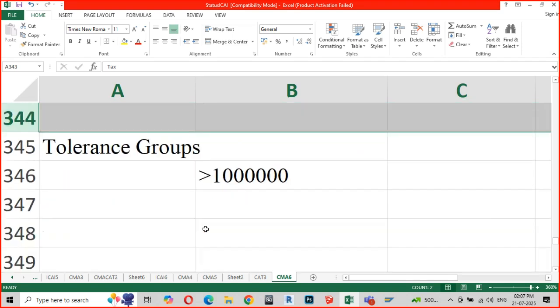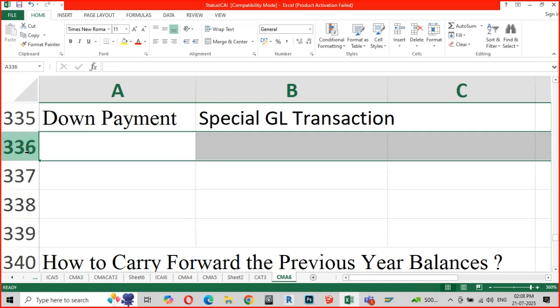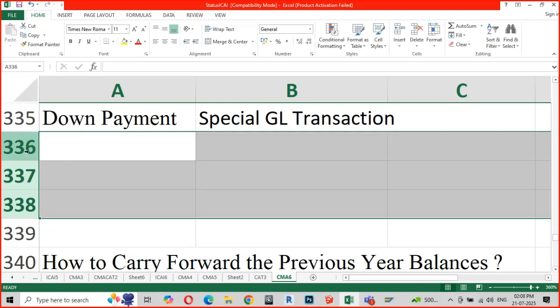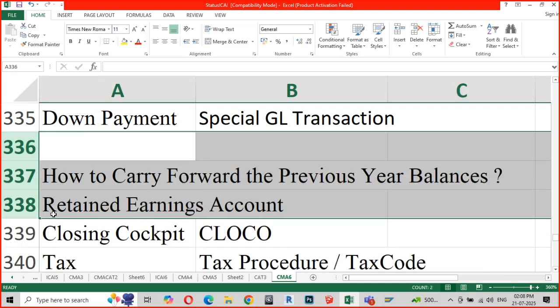So in the morning, we saw the tolerance groups. We saw the concept of carrying forward the balance. We saw the process of down payment. Okay? I hope all these were clear conceptually, right? How the system gets ready to accept your financial transactions. So now if you observe the chronological settings, that is to say the sequential settings of the system, even before you think of starting transactions in finance or in any other module.